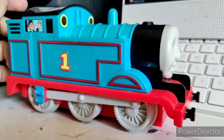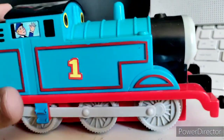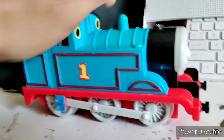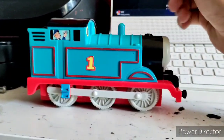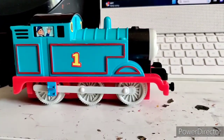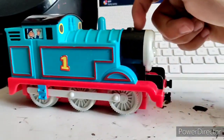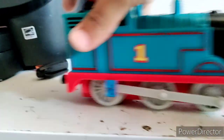But the second problem was when I turn him on, and once he's in engage mode instead of free roll, he doesn't move. Well, he does if he's being lifted, but if I just place him on the table, he just stays in place. And his gears just keep spinning, and it makes this grinding plastic noise. I try pushing him, that way he will move.